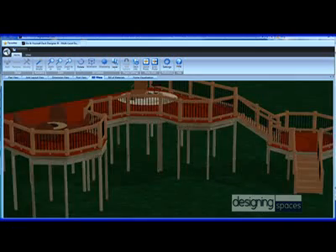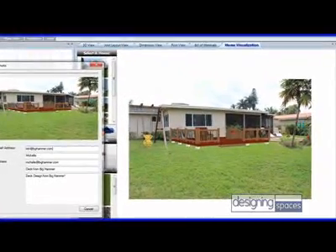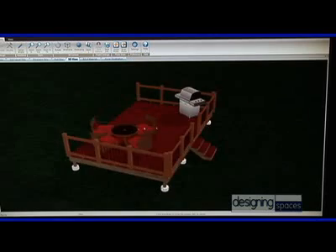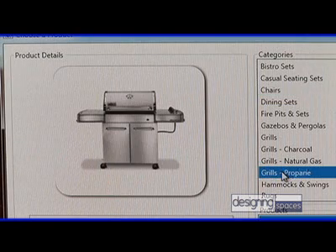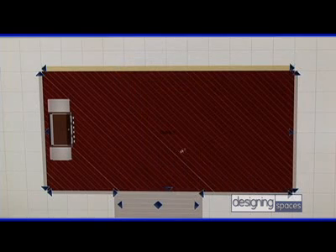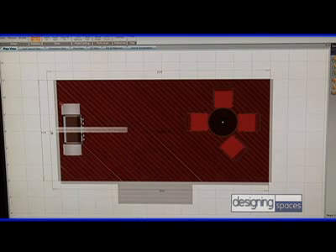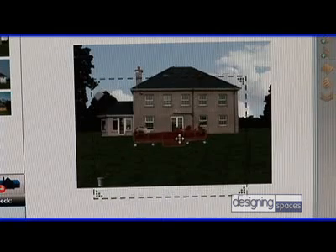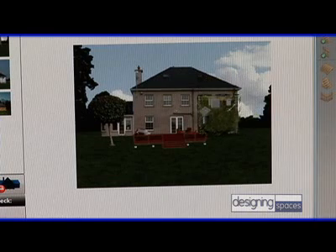Are you going to insert a hot tub or perhaps a pool? And then my favorite feature — you can upload an actual image of your home and attach the deck to your house. There's a feature that will spin your home and the deck around so you can see it in 3D and really get a feel for how that deck's going to look. There's patio furniture you can put onto the deck, grills and fire pits, because a lot of people think they need a deck of a certain size, but once they put patio furniture on there they realize they don't have enough space. Simply by clicking the mouse, you can make your deck larger, design around the deck, and include trees and bushes — so anyone else involved really gets an idea of what you want.